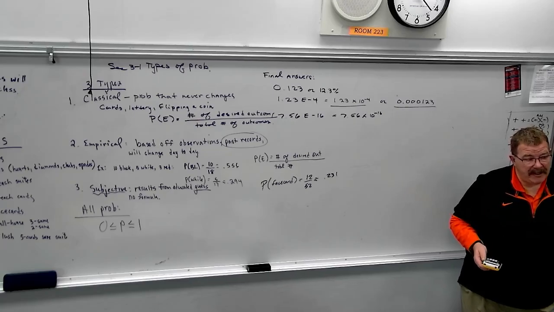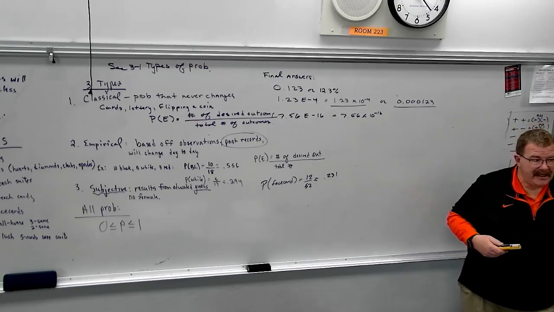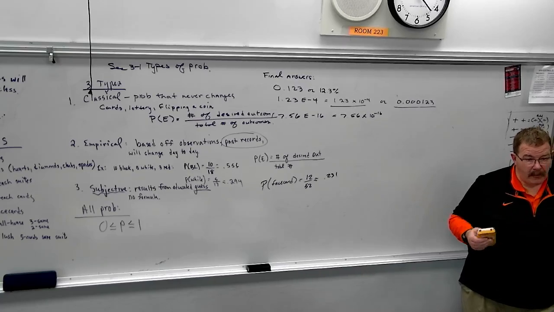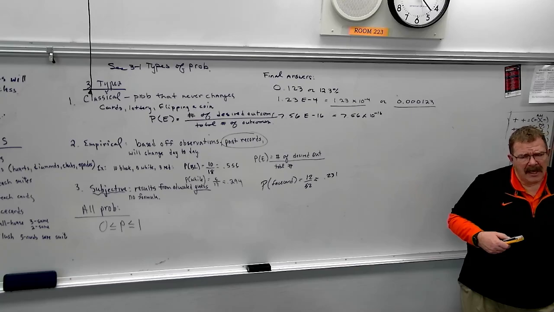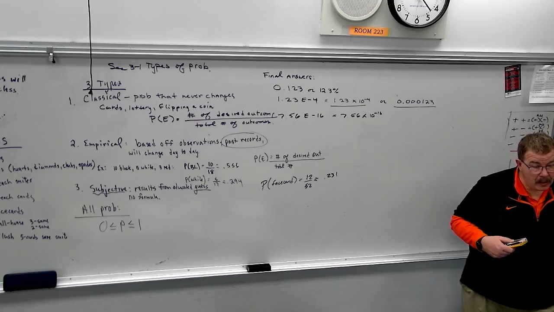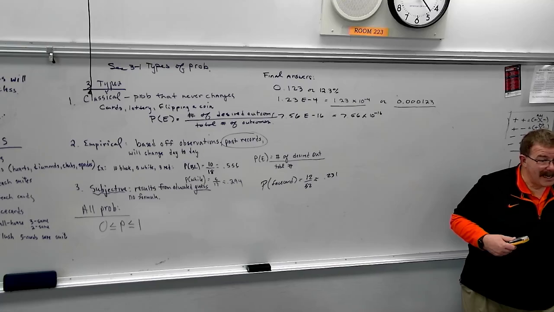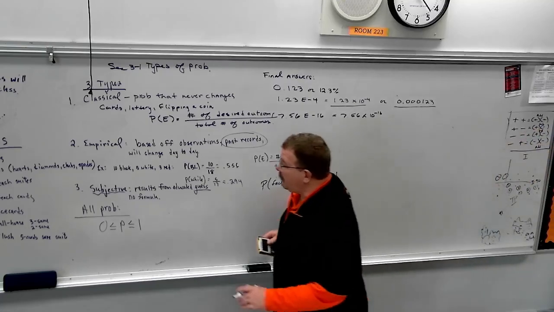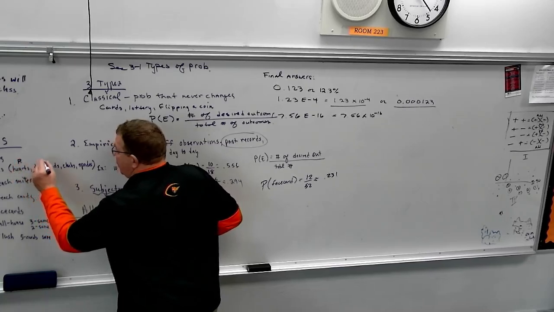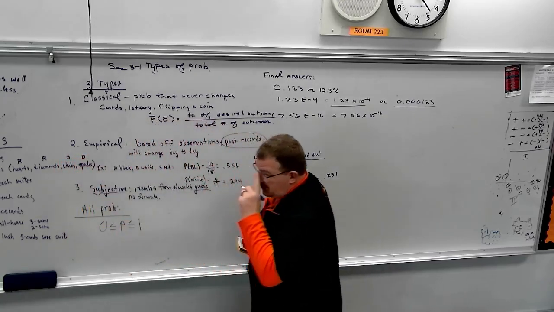So a lot of the probability that you guys do today is very basic probability. It's just, what's the probability of getting a 2 out of a standard deck of cards? 4 out of 52. A lot of them are card questions. What's the probability of being a red 2? Well, how many red 2s are there in the deck? There's 2, diamonds and hearts. Diamonds and hearts are red. Clubs and spades are black. So 26 red cards and 26 black cards.